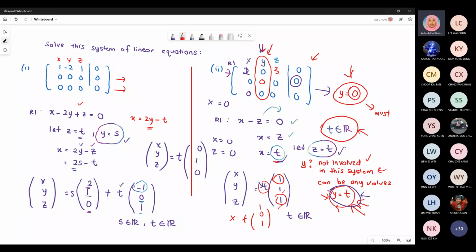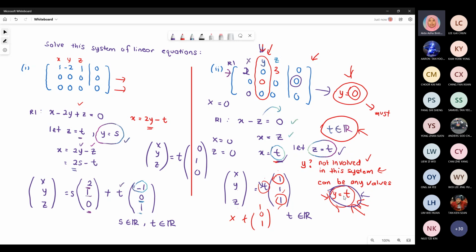For this one, if you want 1, 1, 2, 1, it is also no problem. So you can see if the student asks, I put this as 2, and this one is a 1, 2 here, it's also no problem, because your t here is any real number. But for good practice, you just let y here be t. Just let y equal to t.